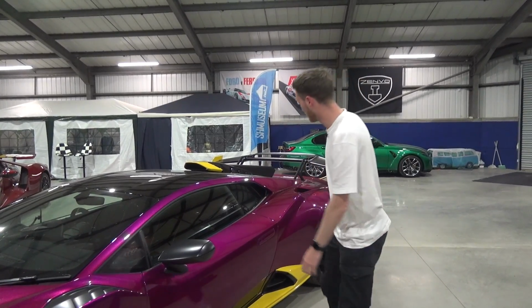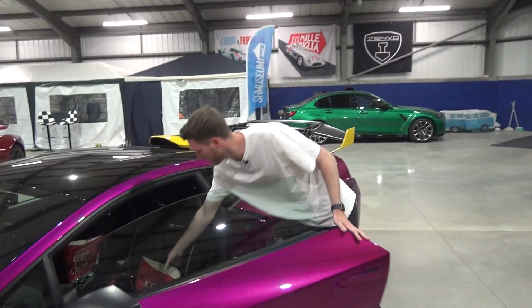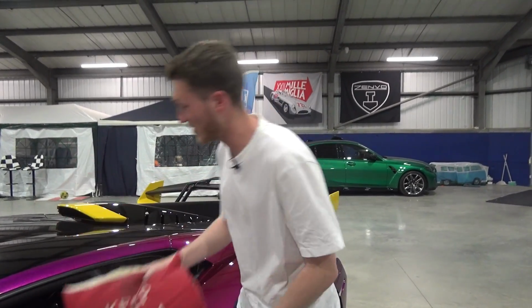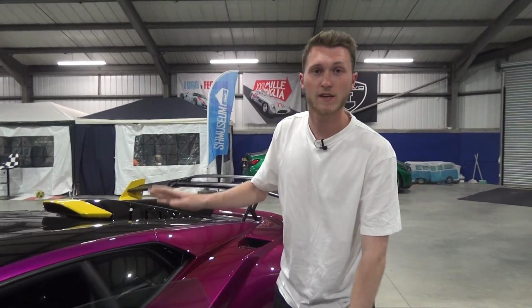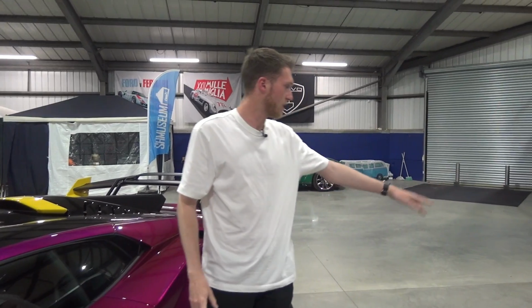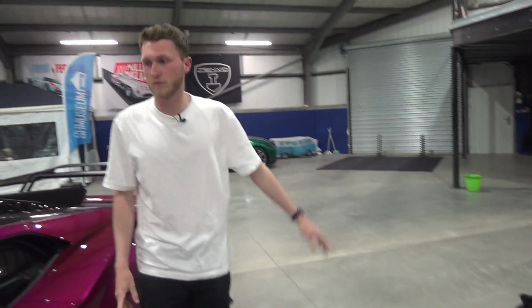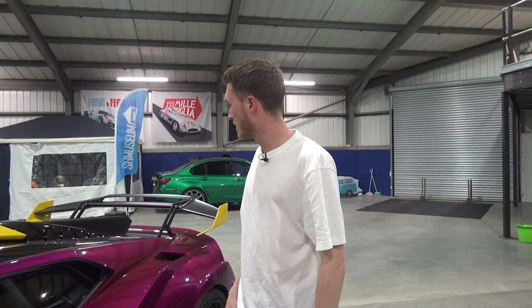We put these pillows in, which, just to show you again, say keep calm and chill out. We kept calm, we chilled out with these in there. I don't know what it is, but that, for me, is perfect. Obviously, we've had our luggage. We've managed to fit camera bag, bags with some clothes in, and Tony's bag with some clothes in, all in the car, just about, a bit cramped in the footwell, but we've made it work.